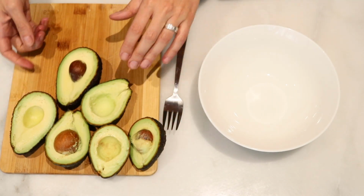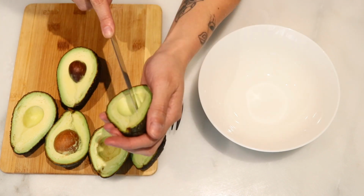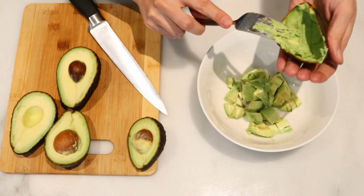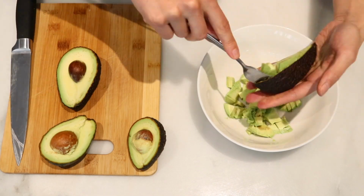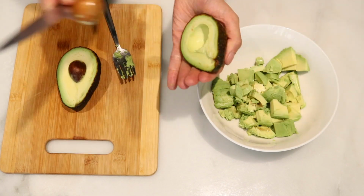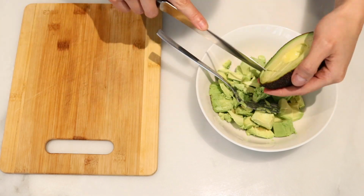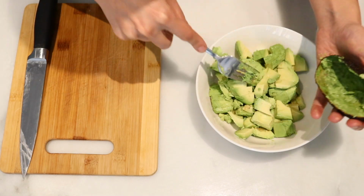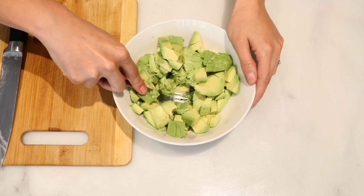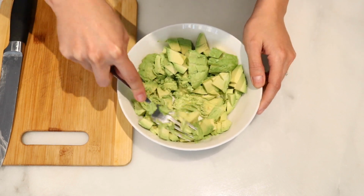The first thing I'm going to do is basically put all of the avocados chopped up in this bowl. Now the first thing I'm gonna do before I even add any ingredients is with the fork, I'm just gonna press it a little to turn it into a chunky mash.